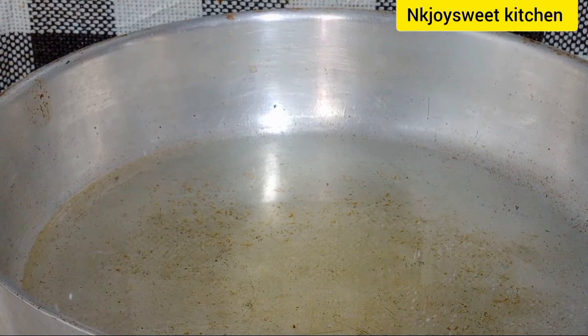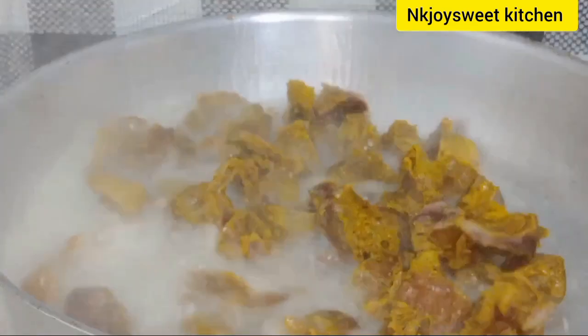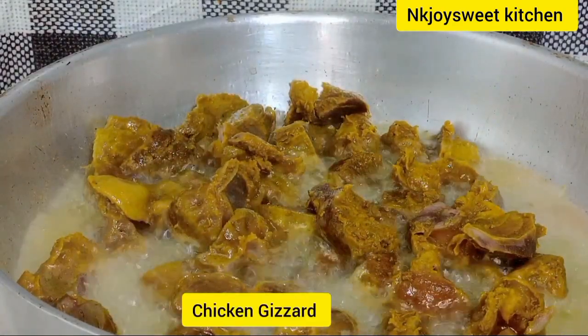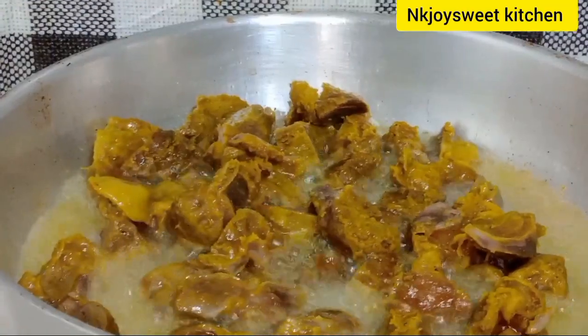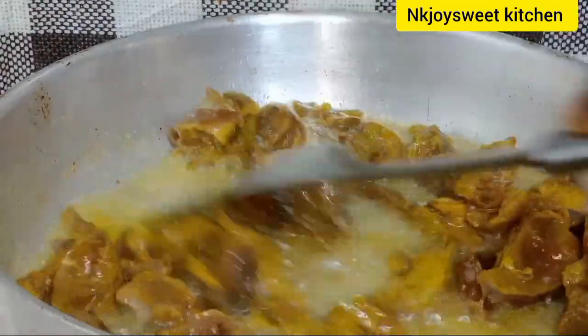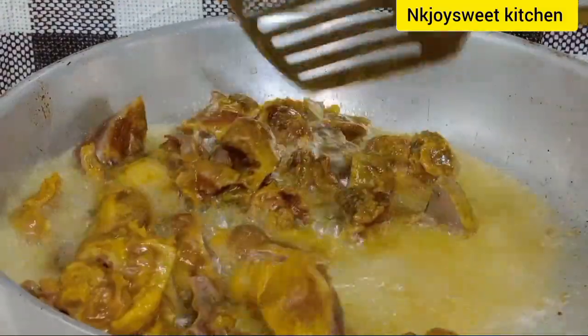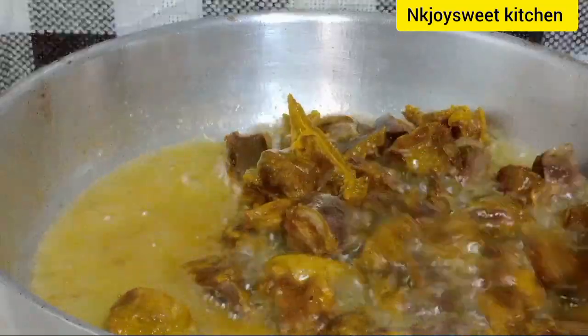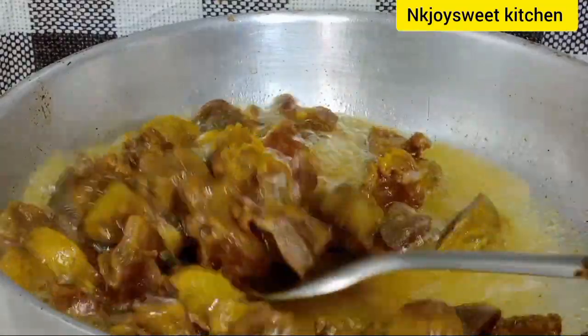In case you want to know also what you need to do before cooking, rinse gizzard and place in a large pot, add water to cover. Cover pot with lid and boil over medium high heat until gizzard are tender, about 30 to 45 minutes.